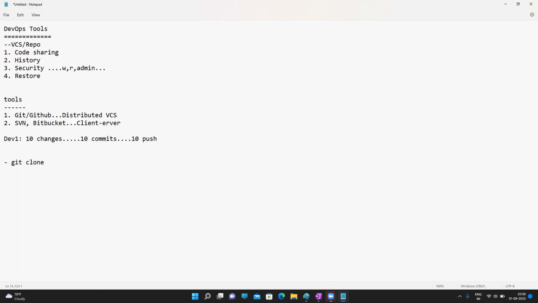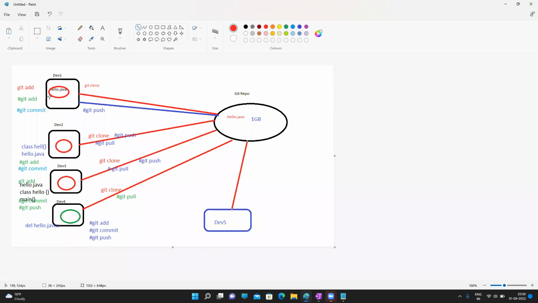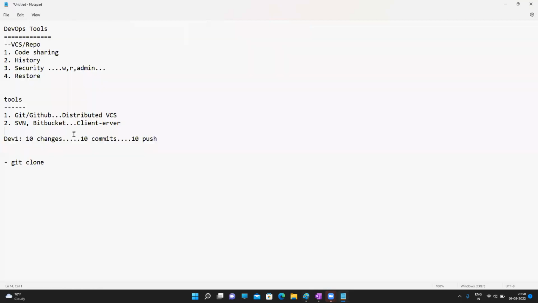So as soon as you have done the changes, to save the changes, what are the steps required? Git add, git commit, and then git push. No, just to save: git add and git commit. So I can do changes every day, and I can commit all of them in maybe 5 commits.